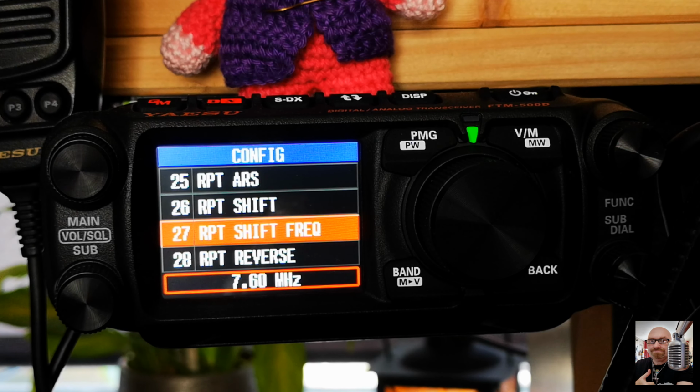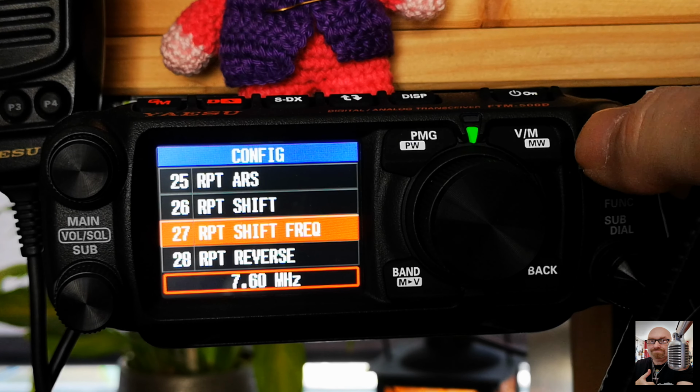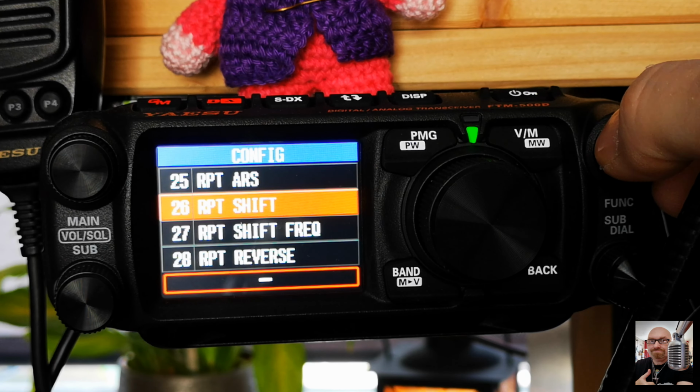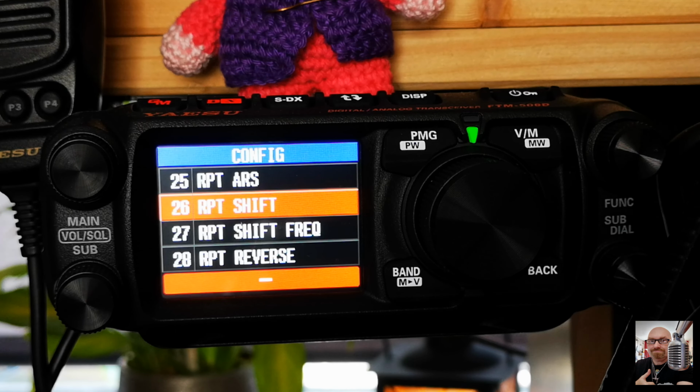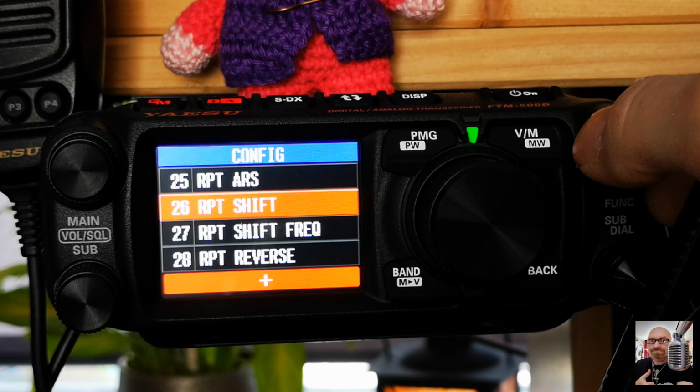So, if you can set up your radio for both repeater shifts, you can go here one step above, and you can see now it's minus, and you can change it to auto or plus.